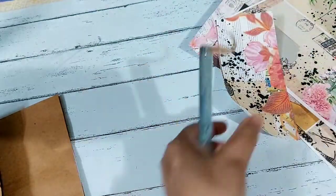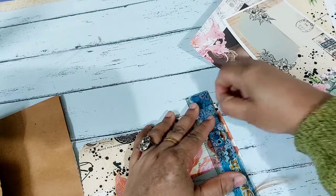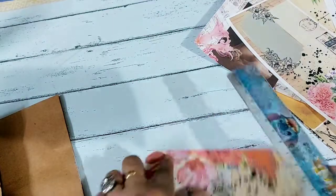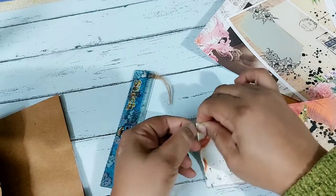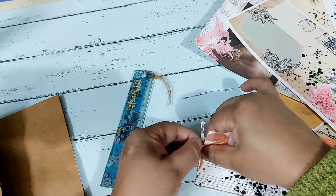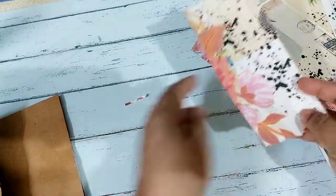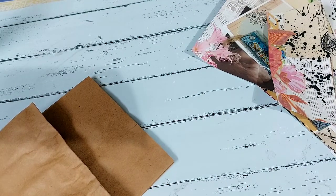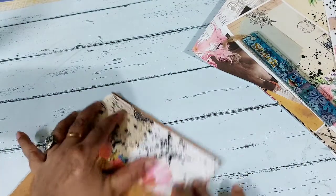Okay, so this is what I have, and I'm also going to trim this bit off. Now I'm not bothered about the bottom portion because I know I'm going to be okay. So I'll do this way. This is about 120 GSM paper, pretty thick, and the quality of the paper is very important when you want your prints to be very vibrant and bright. So this is what is going to go on over here.